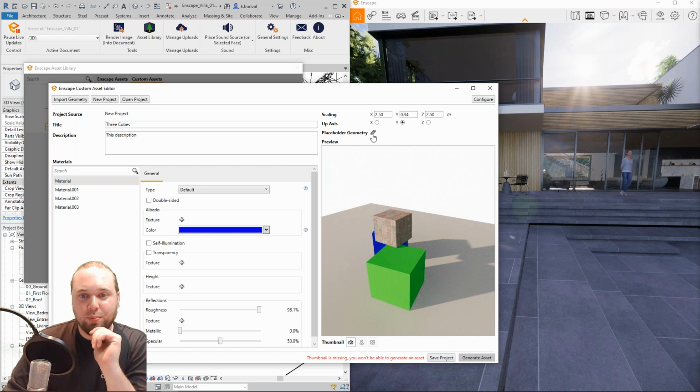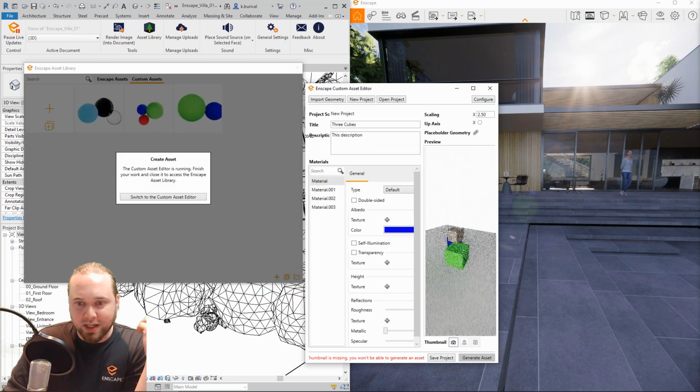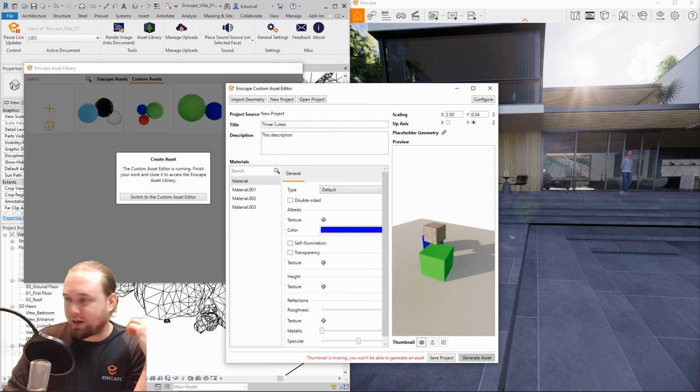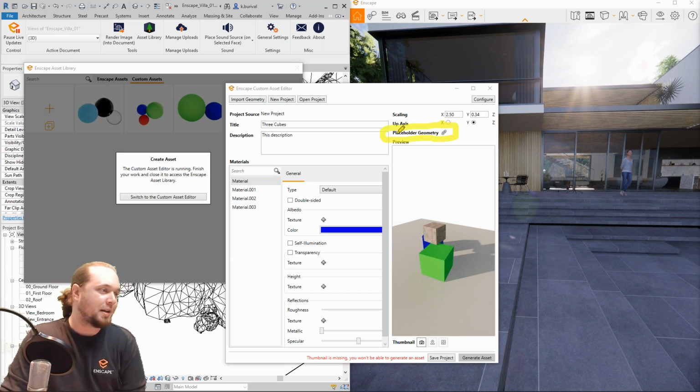Okay, the placeholder geometry attribute is probably something we're going to have a look at later on. I can, however, also just summarize it. This placeholder geometry that you can choose here, you can load a separate second model that can be even simpler than your Enscape asset. And that is the geometry that will then actually show up in Revit.